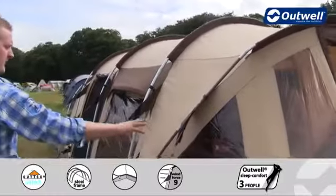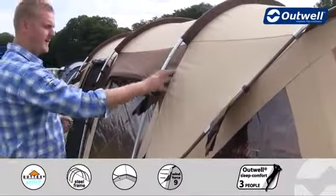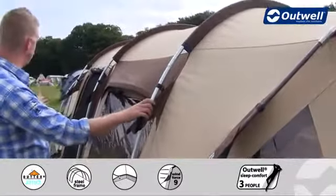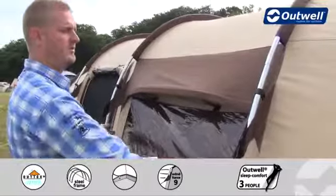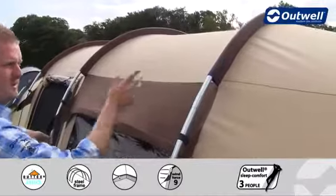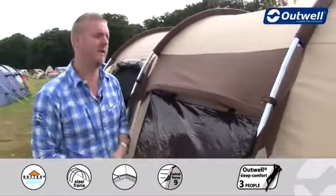It's naturally waterproof, but we do put a coating on here to make sure that if it's light and drizzly rain, it'll just bead away off of the tent. So then the frame that we use on here is a full steel frame from front to back, which gives you a real solid and stable structure with the use of these tubular steel poles. We do colour code them as well, so when you're pitching it, it should be nice and simple for you to know that you're getting the right pole in the right place.